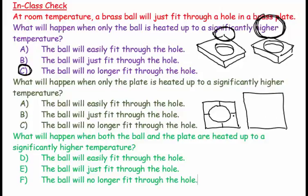What happens is the actual hole gets bigger as well. And that seems a bit counterintuitive to begin with. And the way I can justify it is to tell you, let's assume that there are only 6 atoms on this inner side of the circle. And expansion means that as these atoms vibrate more, they move further away from each other. And so at a higher temperature, those 6 atoms must be further away from each other, and therefore those 6 atoms must be on the circumference of a larger circle. And so the hole gets bigger. And so the ball will easily fit through the hole.